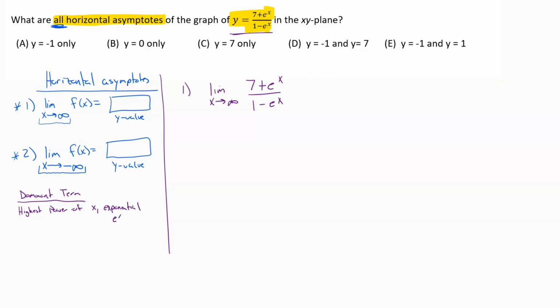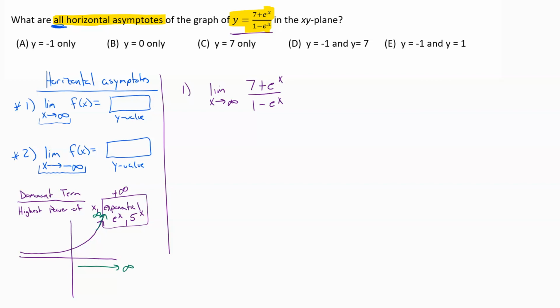Really, anytime you're looking at e to the x or 5 to the x, something raised to the x power, that's an exponential function. Exponential functions are always going to win as you head off to positive infinity, because those graphs are headed up and always doing something like this. So as I'm headed off towards positive infinity here, you can see that my graph is headed up and it's getting big heading towards infinity.